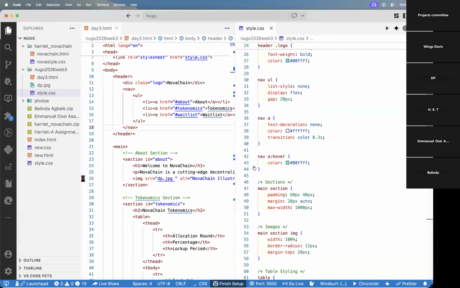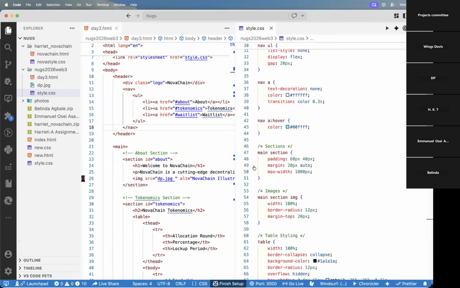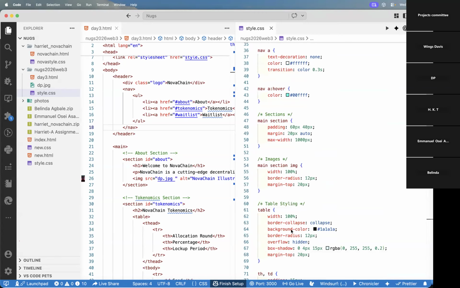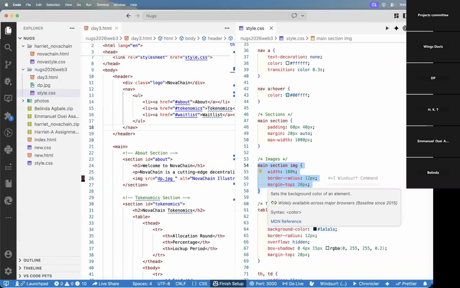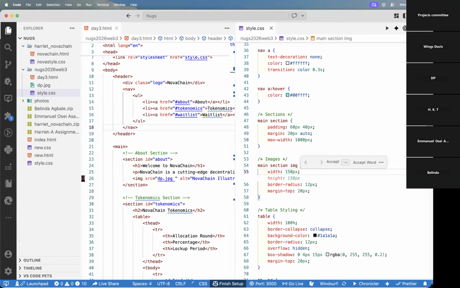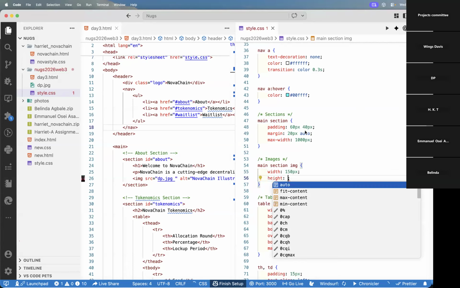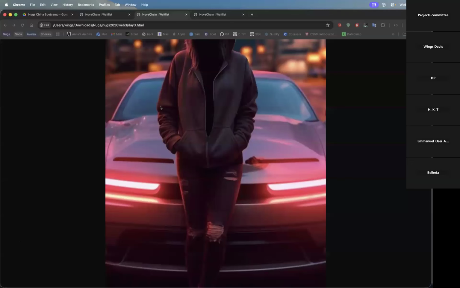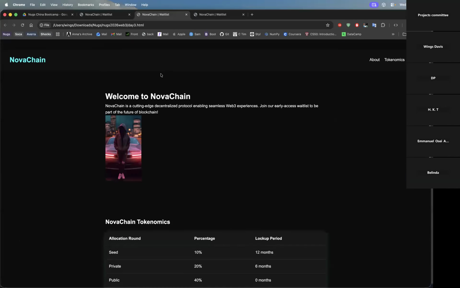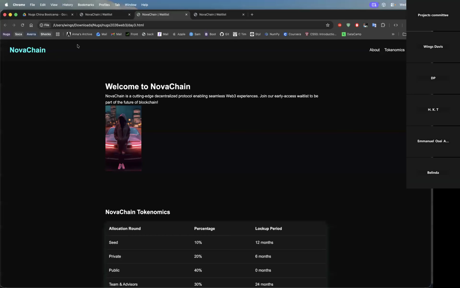So we can change this one to 150 px, and then set my height to auto, so that will be small. So now the effect has happened.